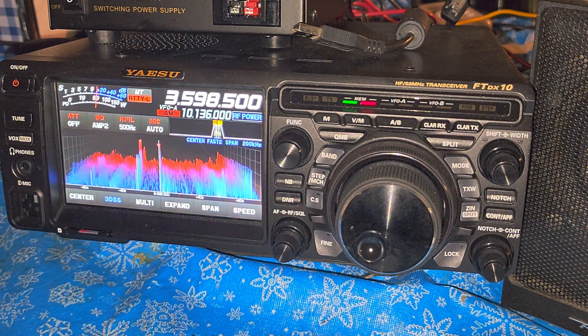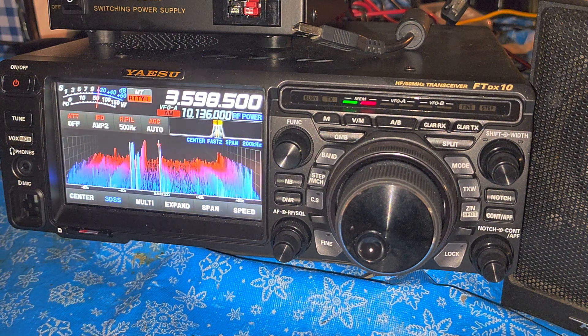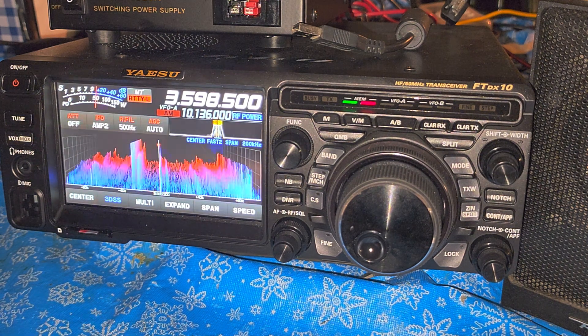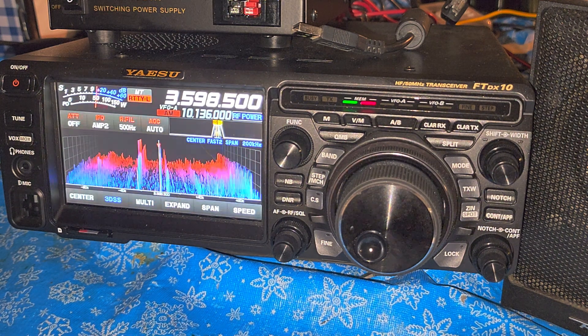It's kind of nice to see the advancements. Back in the day of the Kenwater 5000, I would never have thought of having something that looked like this with a touchscreen in radio. It's something you don't think about — it's still 20, 30, or 40 years ahead of what you'd expect in technology. But it's cool to see the advancements in radio and how we are continuing to have new great transceivers.